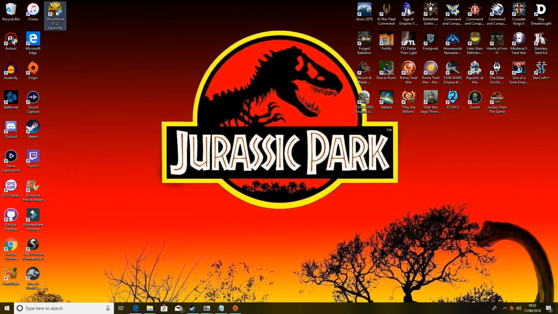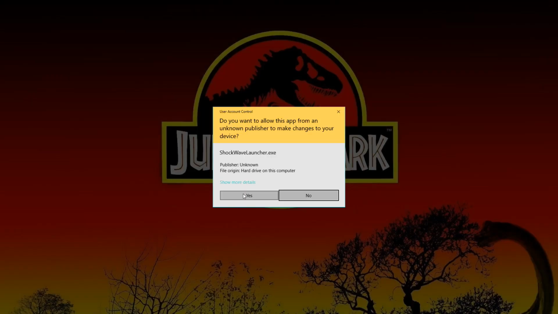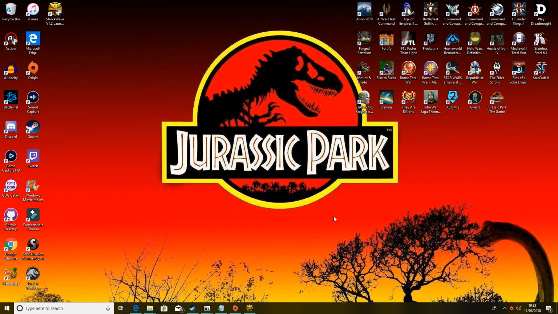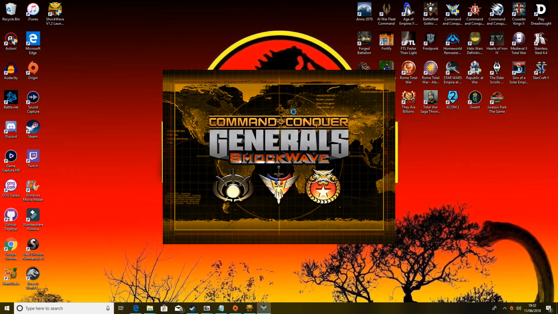Anyway, I think you actually want to go to open up Origin. I think you want to go to Shockwave Launcher 1.2. Just launch. Oh, I do it anyway, okay. Because we are going to. This is just to show that Shockwave's installed properly. This is the part where it messes me up completely and I've done it wrong.